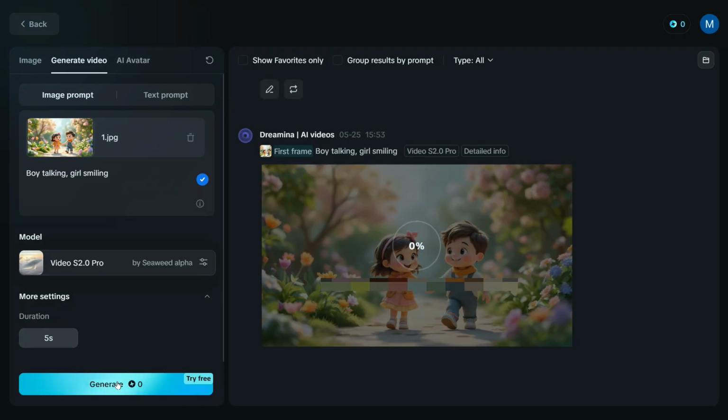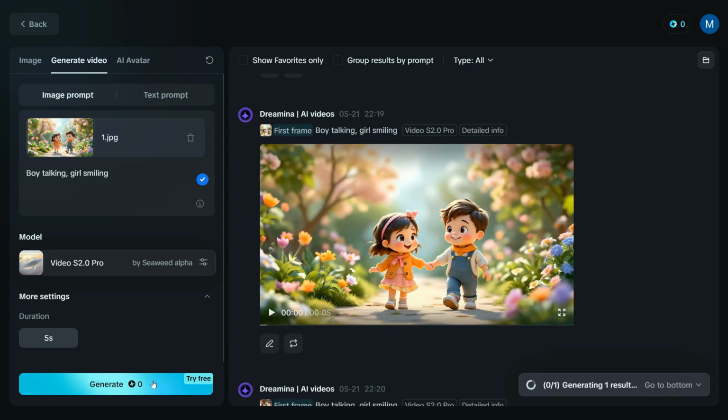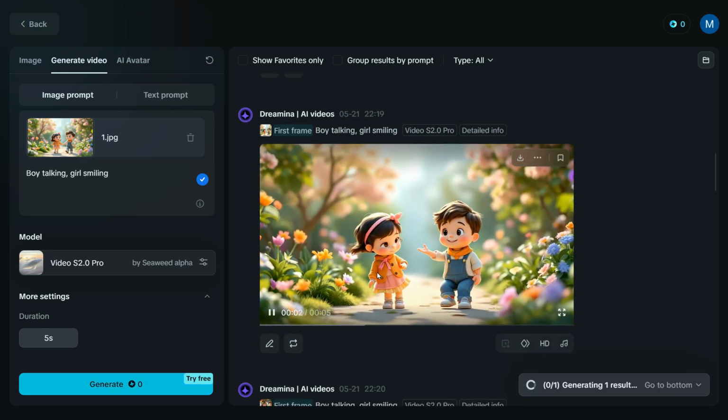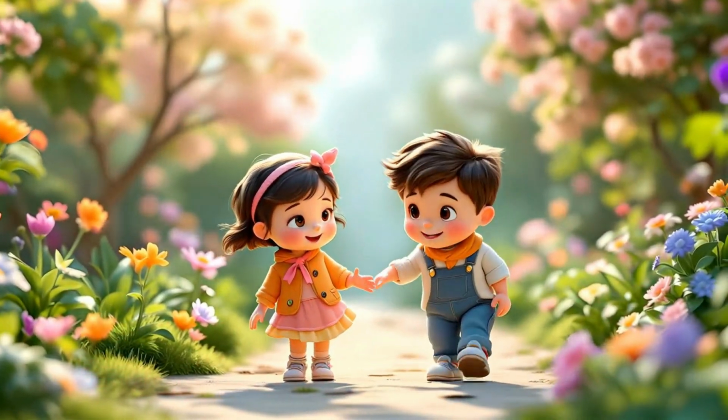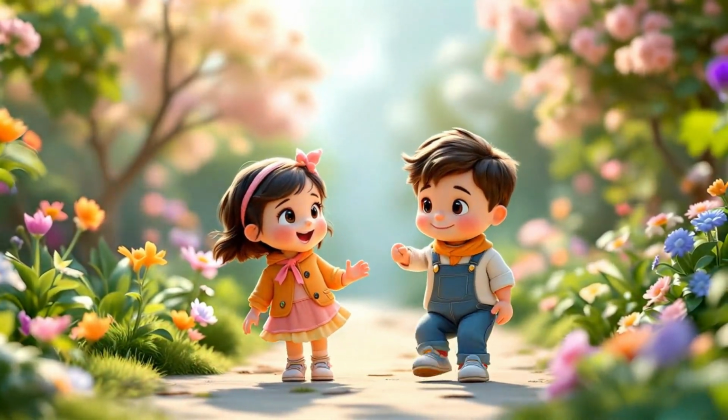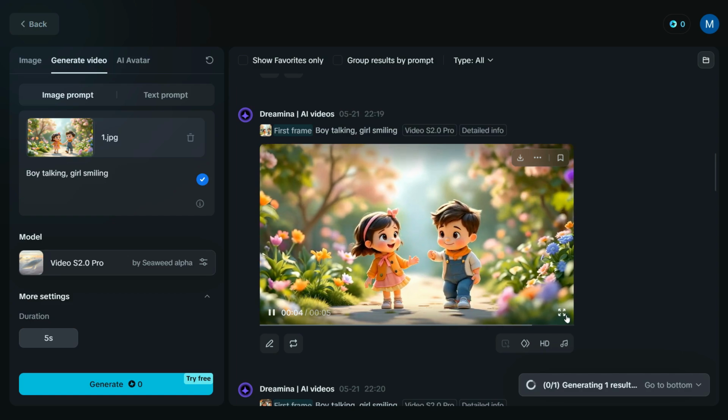Since this is a completely free tool and there are a lot of people using this tool, sometimes it may take a while, but normally the image to video process is completed soon, and after waiting for just 5 minutes, here is the result. The result is in front of you, which is definitely great. I couldn't have expected a completely free AI tool to produce such an HD quality result.